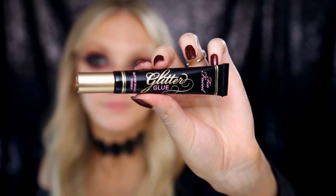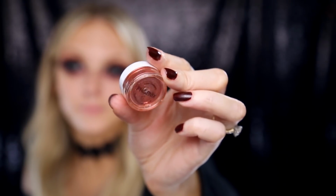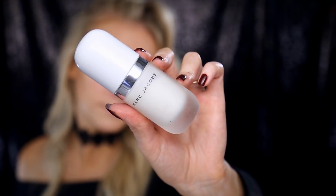For a pop of red in the inner corner, I'm going to first use the Too Faced Glitter Glue, and then on top of that, apply the Peaches and Cream pigment in the shade Phoenix, which is a really pretty cranberry color. So it's just going to give us a sparkling metallic red pop in that inner corner around our tear duct. And then it is time for the face.